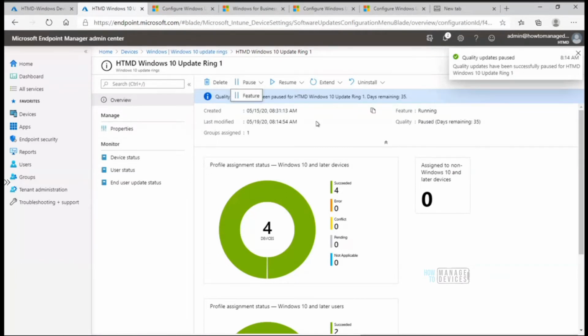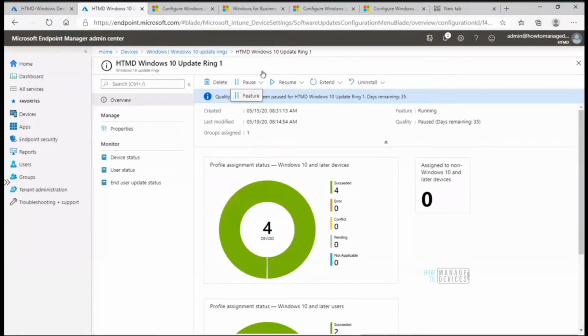So once I pause it, I don't have that pause option again here for the quality updates. It's only for the feature updates. I don't know whether you remember or not, but we have mentioned the difference between quality updates and feature updates. Quality updates are basically patches, monthly patches, security updates.